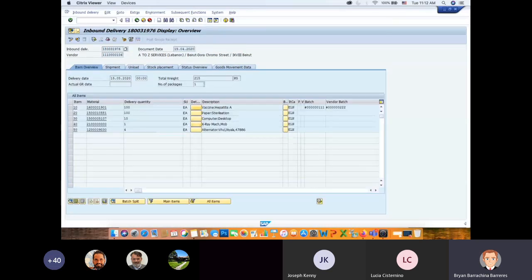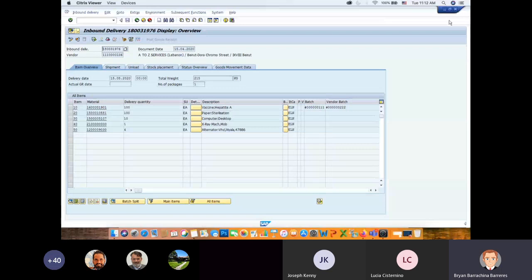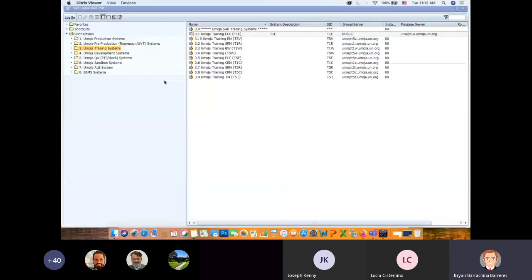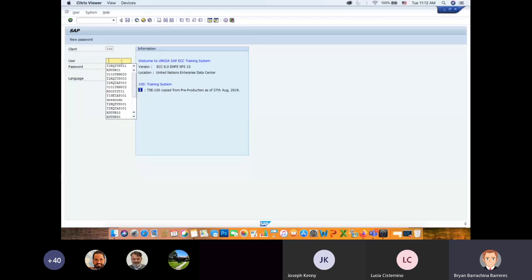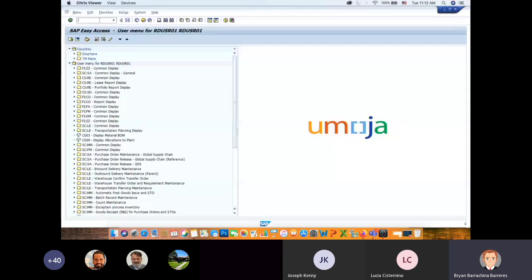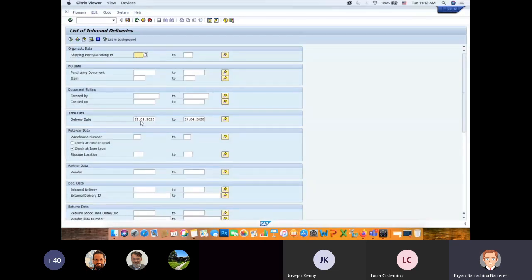Now, in terms of TM, is everything fine? If we were in the TM training environment, and this is something I can show you quickly, we would also have generated, there would be an extra tab here, and I can do that very quickly. I'll go back to this really quickly, T5E, for example. All right, and don't pay attention to the logins here. I just want to show you the result if we had done the same transaction in a TM-related environment.